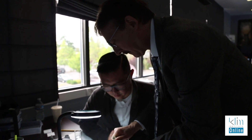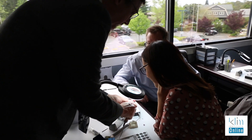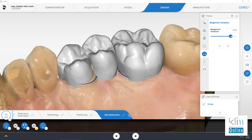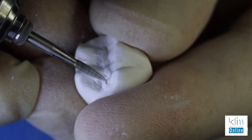It becomes more of a craft, and the question I would ask is: do you have a passion for that? You can delegate this to team members — I've trained team members who are phenomenally gifted at creating great morphology when they have the skill sets and the tools to get it done. So here's the question: can I get lab quality? Absolutely. It all started back in dental school carving amalgams or placing composite. It's how you develop it and how you finish it. But with CAD-CAM and the current software and milling units, we can do it in a really short period of time — and it's a lot easier than carving amalgam or doing a traditional wax-up. We all had to do that to get through dental school. Digitally? Piece of cake.